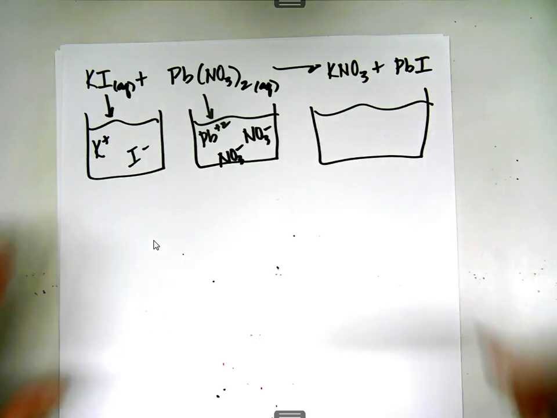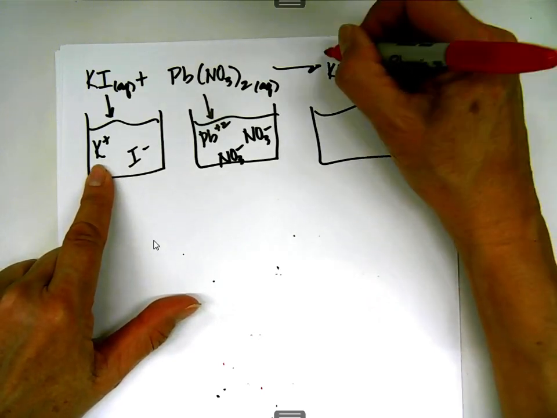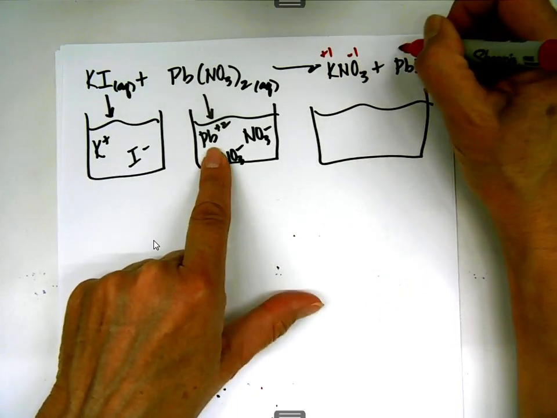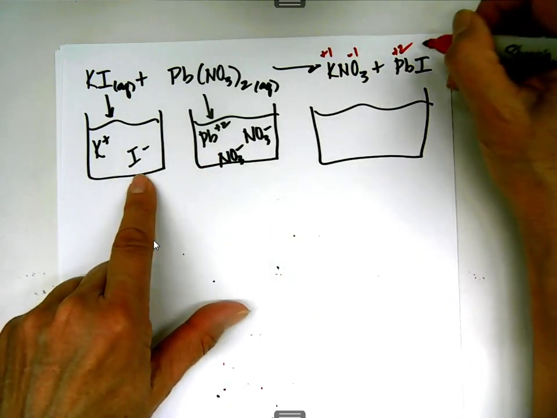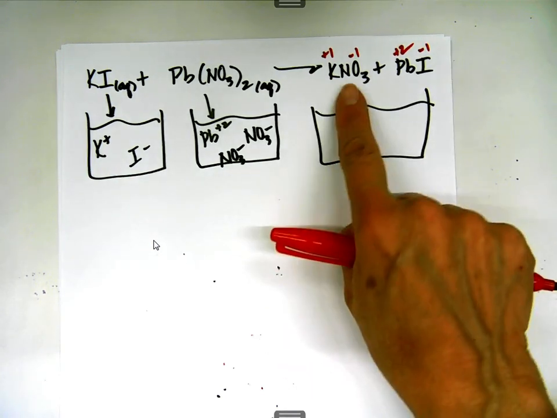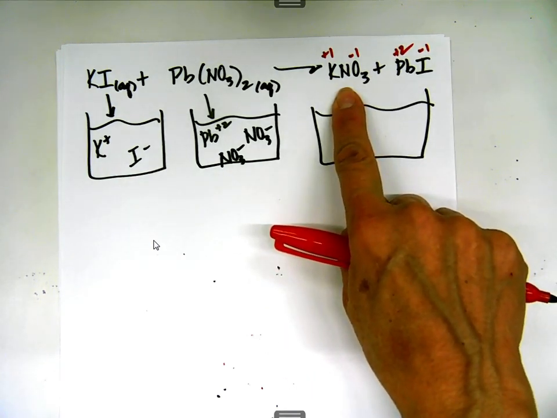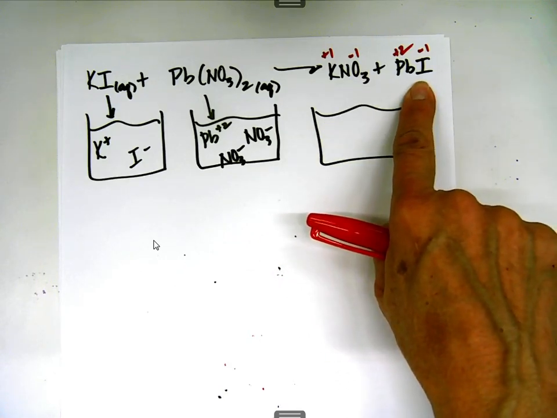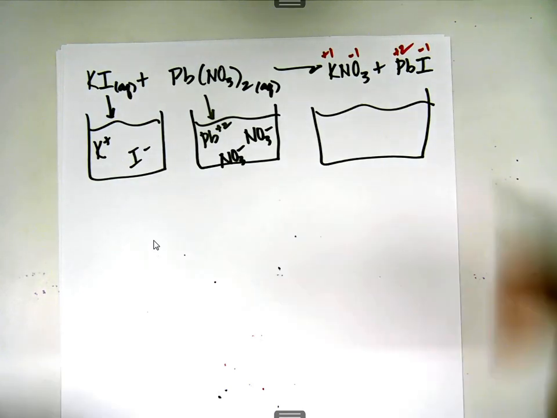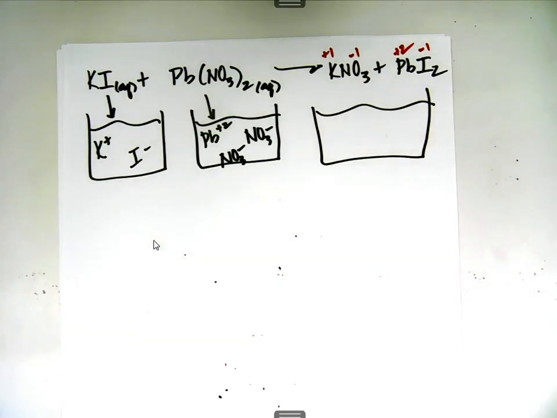But you gotta be careful. Over here you say, all right, I know potassium is +1. I know that nitrate is -1. I know that lead is +2. I know that iodide is -1. Right? All right. Is this nomenclature correct for lead nitrate, or excuse me, for potassium nitrate? It is. We're good there. How about this nomenclature? Not so much. What are we going to do to fix that one? I need a 2 subscript for the iodine, right?